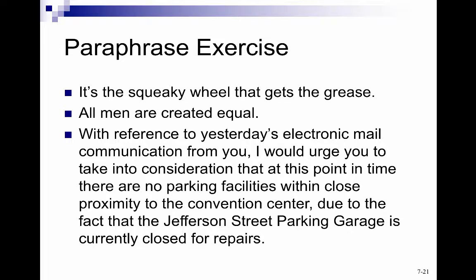The next one, all men are created equal. Of course, you know that statement from the Declaration of Independence. Could you paraphrase it to make it clearer? It is a bit vague and possibly meant something a little bit different when it was first written than we think of it today. Maybe something like, all human beings have equal worth, equal rights, and equal potential. So we've clarified what that means.